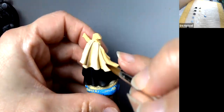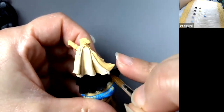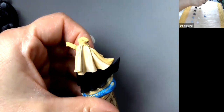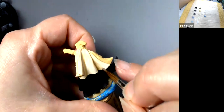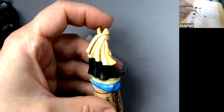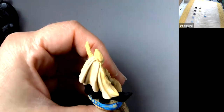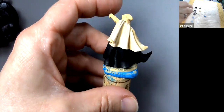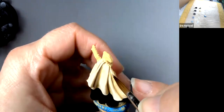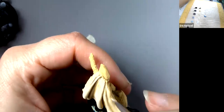We're still in creamy ivory. Let's get a little bit more of that right up in there. Okay. And again, what I did was I just put my brush on my paper towel that's wet so that all I've got is water now here, and I'm just blending a little bit more. There we go. Okay. And then let's put a little bit more here. And again, we're not going to be leaving very much, a little bit too much water on my brush. So one problem with my wet palette is I keep it really wet, especially as it gets warmer outside. So I sometimes have to use a tissue to actually dry off my brush a little bit.